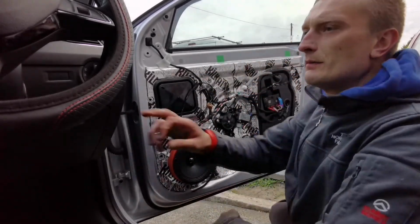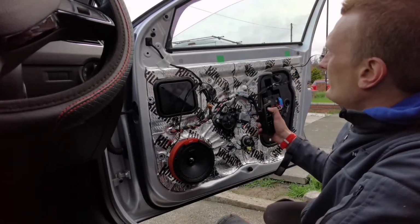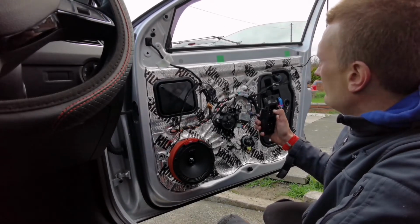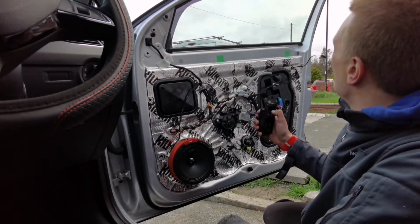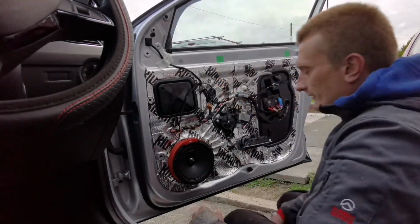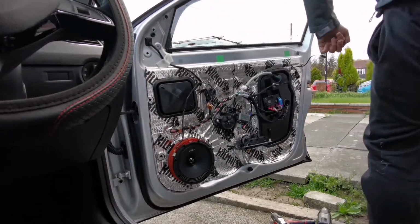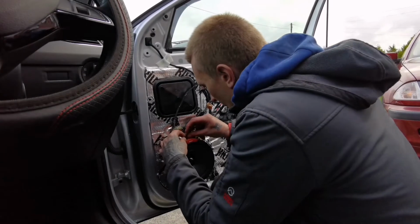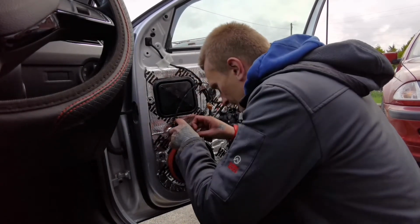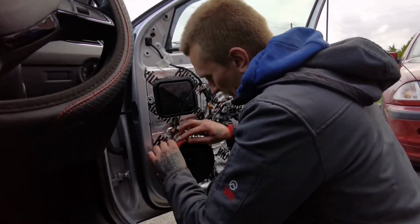One there. Now I want to test that the window goes down without any problems. Yep, that's what you want to hear. No issues whatsoever. Good. One little last thing that I forgot. A little bit of black goo, just to put around this hole, just to push it in a little bit so it looks better.